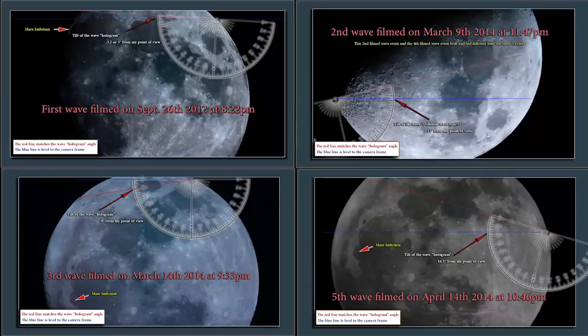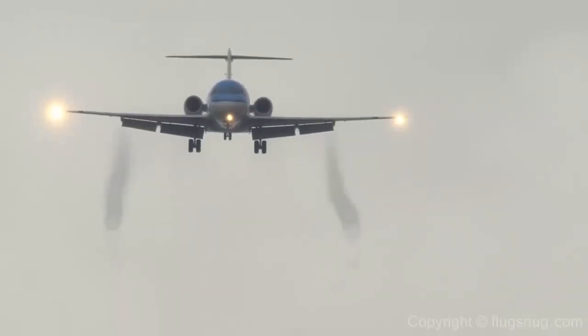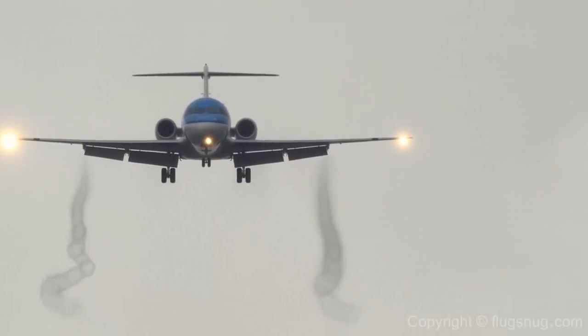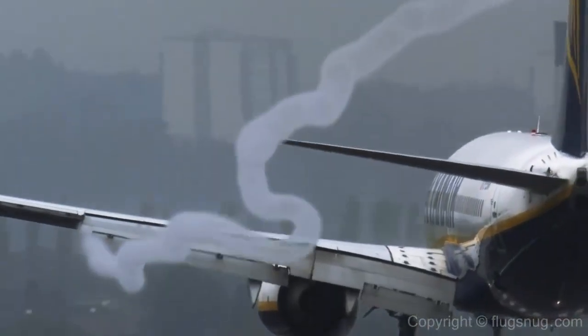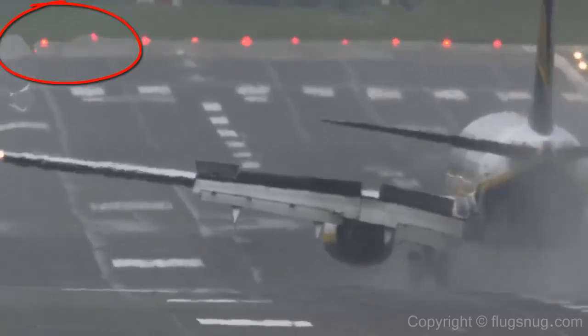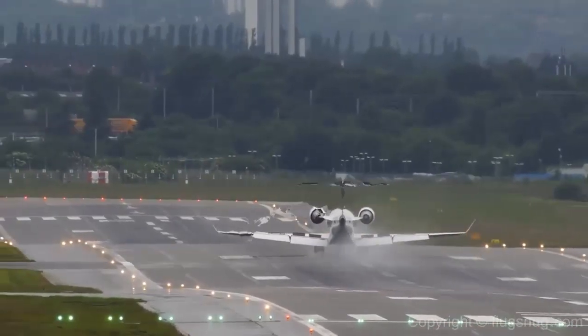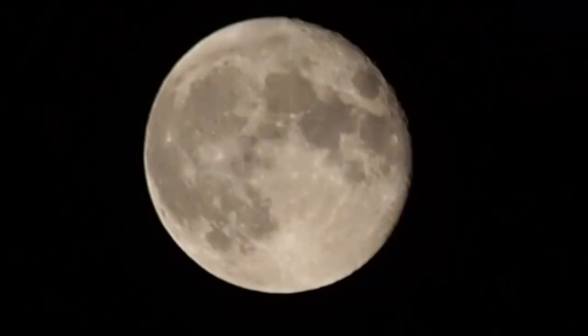Now let's revisit the point that there are often two lunar waves visible in each example of Crow's videos. What could possibly account for this? Well, as we see in this video by Flugsnug called "Wave Vortex Variety," aircraft create wingtip vortices that are only visible under certain conditions, such as high humidity and rain. Obviously, air currents could cause these wingtip vortices to pass in front of the moon as a plane passed by. Look at the lensing effect and refraction caused by these vortices in the background scenery as the plane comes down — you can clearly see the distortion caused by the wave. This is exactly the sort of distortion that would cause an apparent lunar wave.